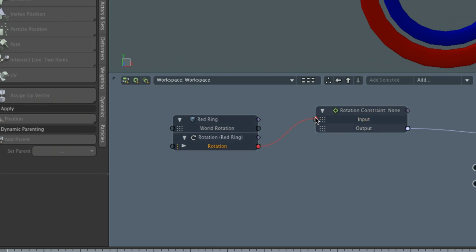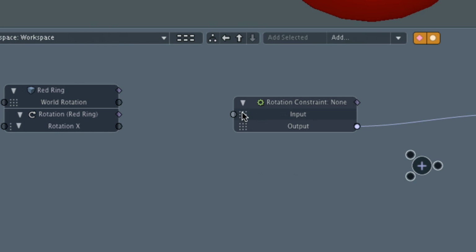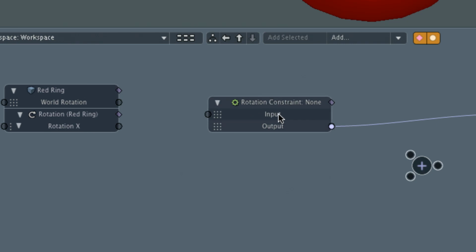Yeah, it's still not. It's rotation. It's still no likey this. It is the wrong data type, because these little dots here tell you very directly what type of data it's trying to accept, right? See how it's like a 3x3 grid. Really, that is position, rotation, and scale, and then X, Y, Z in each one of those. So right now, it's looking for complete transform channels being sent to and from the rotation constraint.